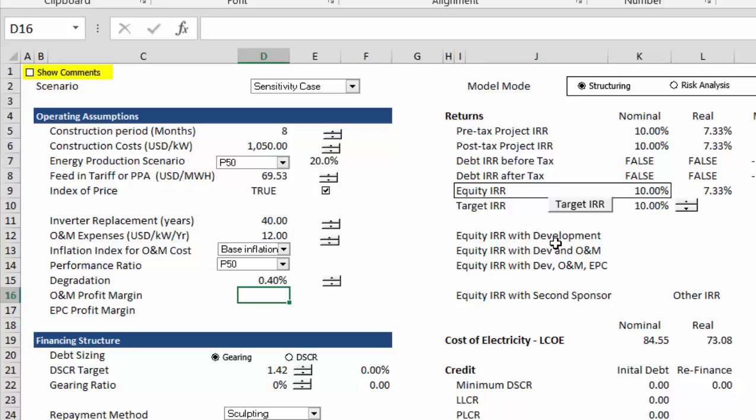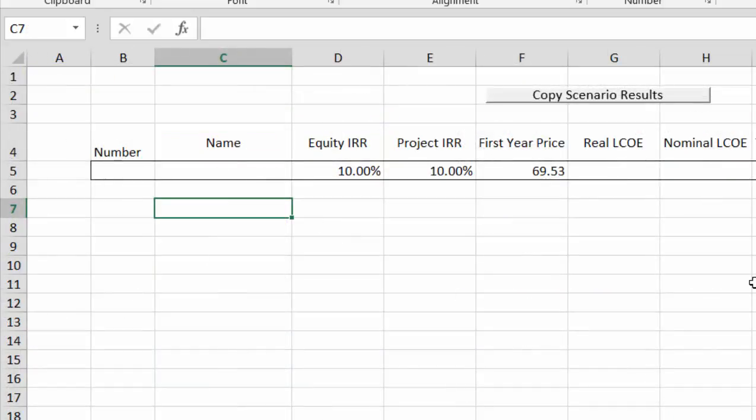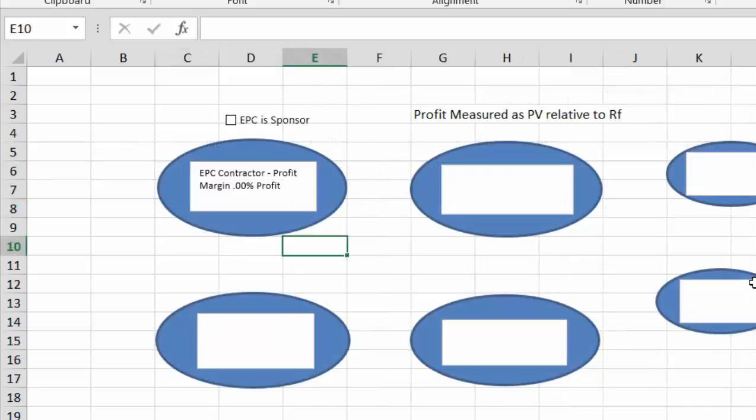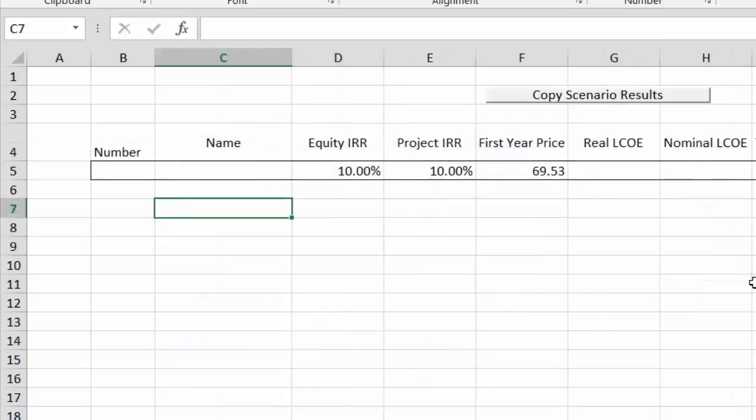And when we put those in, we'll rerun the macro here, and then we're going to just copy the scenario results into a scenario tabulation page. We can then take that page and copy it somewhere else, and then we can take that page and make a graph out of it, what would you call this, a waterfall graph or a value build-up graph, or whatever you want to do. So we can go from the lowest cost to the highest cost.